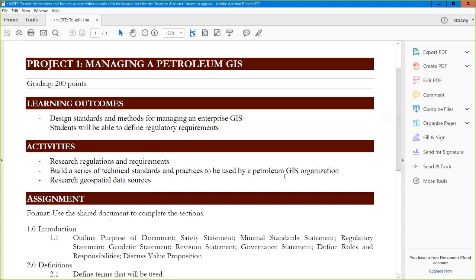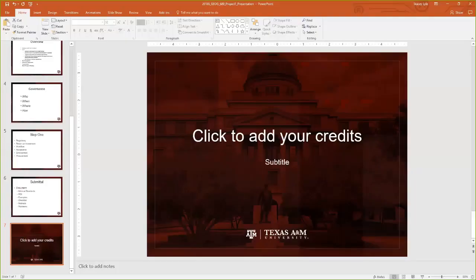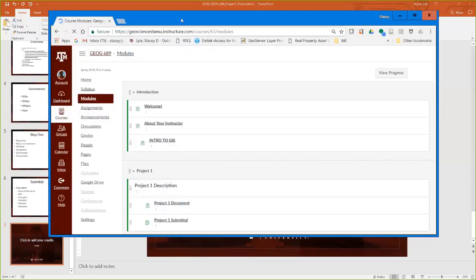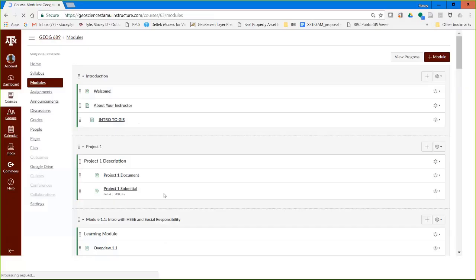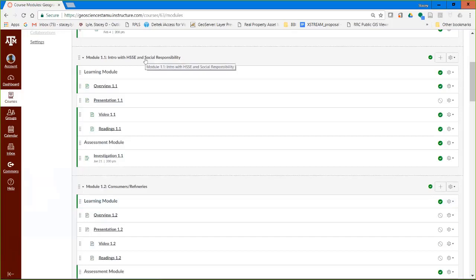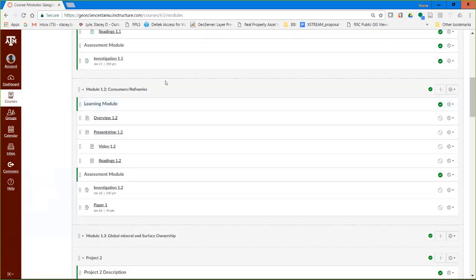So this is our final project that we'll do at the end of these first 3 exercises that we have. And the 3 exercises, I'll flip over to the page here on the Canvas. The exercises are set up in a way that they help to feed the information that we're doing, so that when we look at our modules and we're looking at understanding HSSE, our social responsibilities, bringing in data, looking at uncertainty, we're going to look at consumers and refineries. We're going to look at the end products.